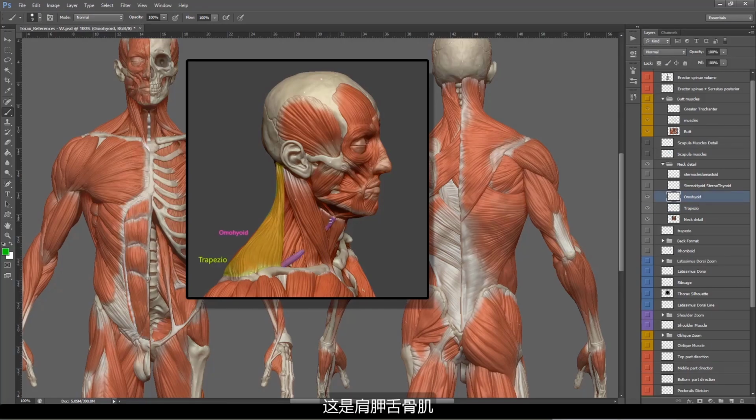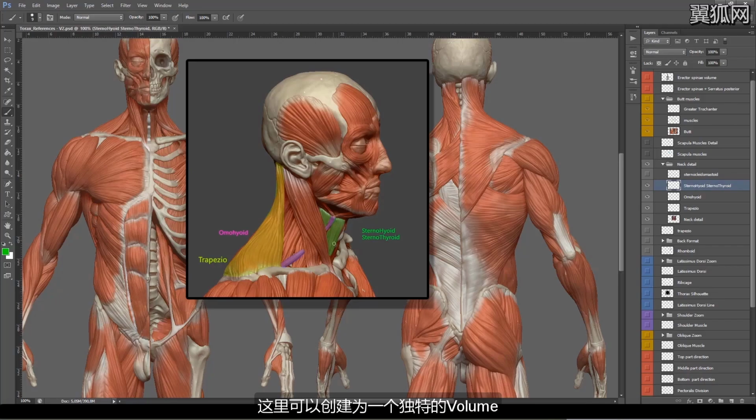This is the omohyoid. This muscle doesn't appear too much, but you can add a small volume for this muscle in the neck. So sternohyoid and sternothyroid are there.